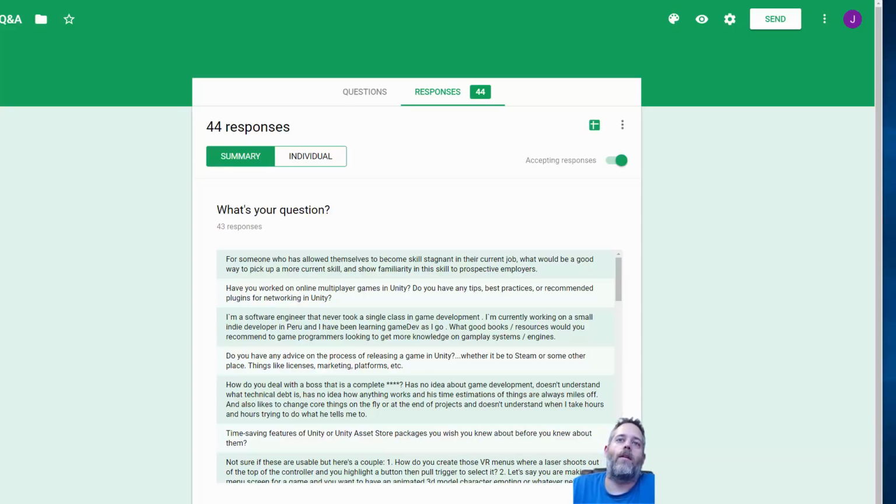Now, ways that you can get new skills or just improve on your skills. I'll start with the first and most obvious, the one that I tell everybody all the time, which is just have a side project that you're working on at home. If it's a game, that's awesome. Build the game and take advantage of that time to try out new functionality and new features and see if they kind of fit into there.